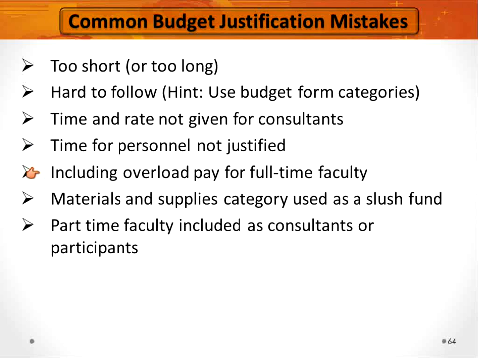Including overload pay for full-time faculty members is just a red flag everywhere. The only time, be real clear that you put it in, but talk with the program officer before you put it in, because it's only rare categories. But remember, you can compensate full-time faculty other ways. They can go to conferences. They can get special trainings they may not be able to get other ways. It's just that if you're going to be using your funds to pay full-time faculty, NSF wants to be sure that they're spending that much time on the project.